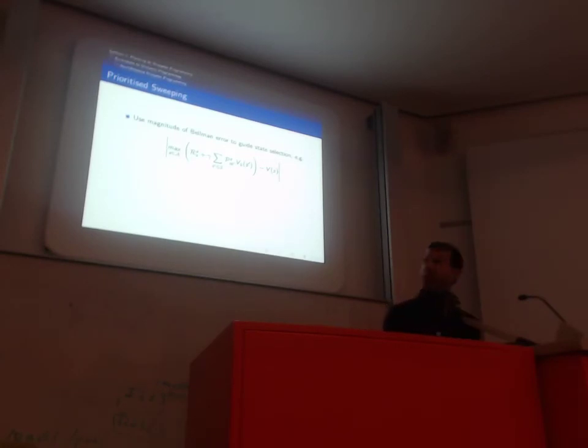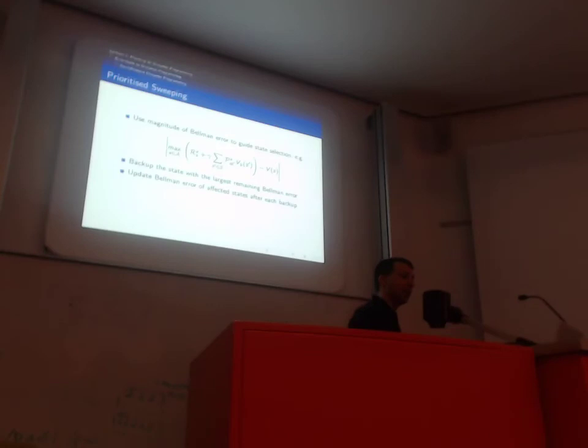Okay. And now we give up on this idea of doing all states in each sweep. At every step, we pick the state with the highest Bellman error and we iterate. We just keep picking the one with the highest Bellman error and do that one. Now another state is going to have higher Bellman error, we do that one, and so forth. After each step, you need to update this Bellman error so you know what magnitude is actually going to be guiding your backups. We're picking the states that we believe are the most important to do next, and we push down the error on those states by doing a backup there, which means you're going to end up picking some different state.